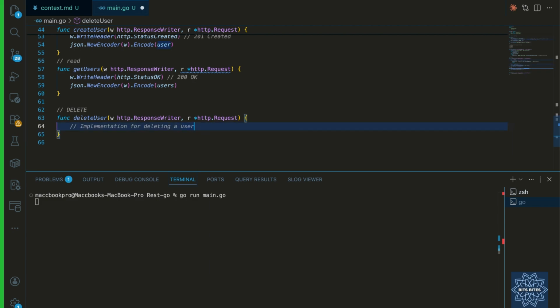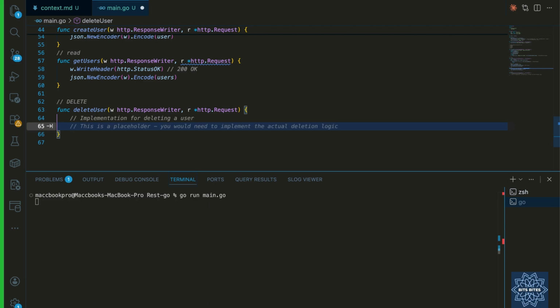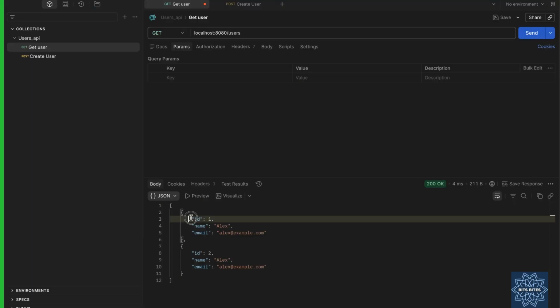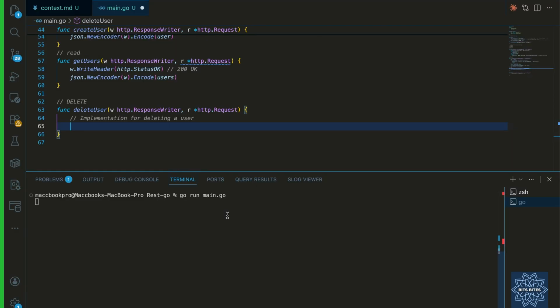Okay. So again, what we need to do is, if we are going to delete, we should be more specific about which user needs to be deleted, right? So where the ID comes into the picture, we should send the ID, the unique value, so I can identify which user needs to be deleted. So I kept it that ID is a unique ID. So send me the ID from the client, so I can identify which data needs to be deleted. Okay. So how do I get that ID?